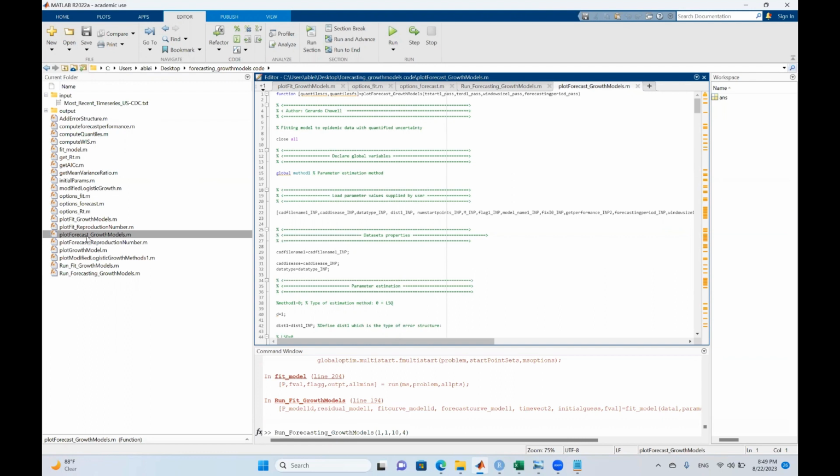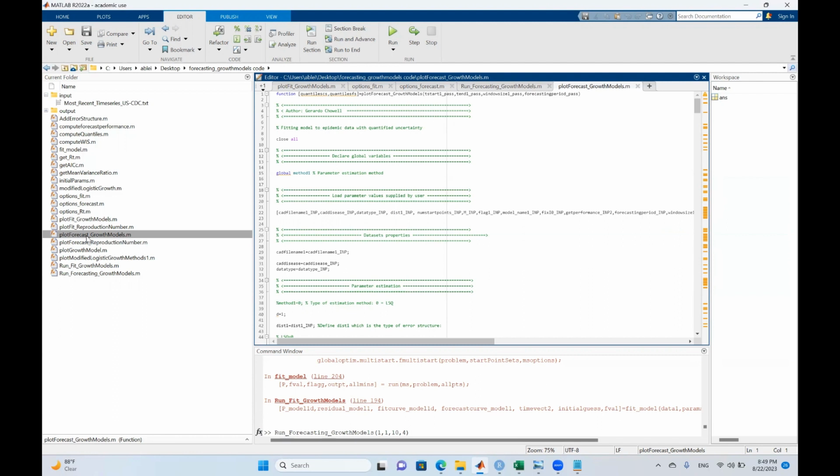That function call takes in the same parameters as the run forecasting growth models function. So our t_start1, our t_end1, and our window size, along with our forecasting period, with our remaining inputs related to bootstrapping, our growth models, and everything else from that options forecast file.